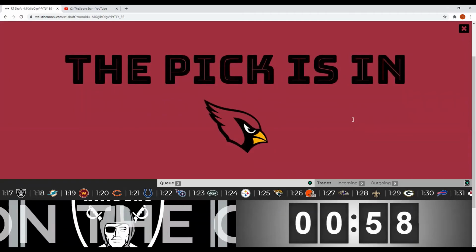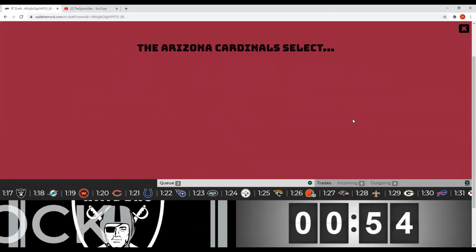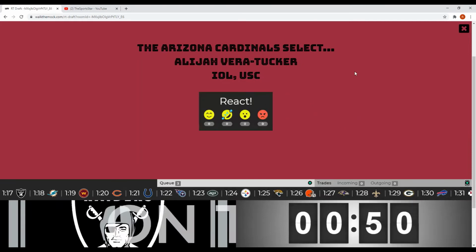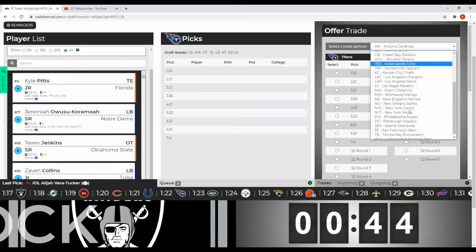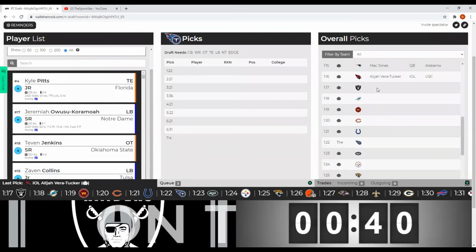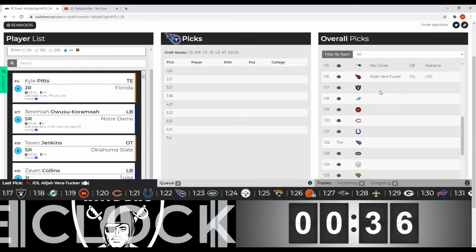Let's just make sure they're not. I don't know. Oh, they don't. Okay, perfect. They don't take Kyle Pitts. Okay, so game on still, I suppose. Let's trade up with the Raiders. Actually, are the Raiders even gonna take him? They have Darren Waller. I don't think they're gonna really factor that.